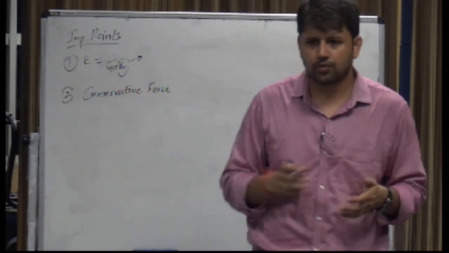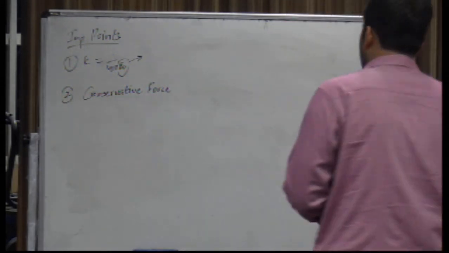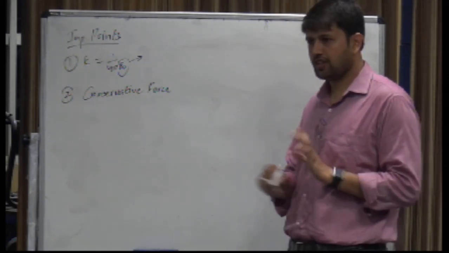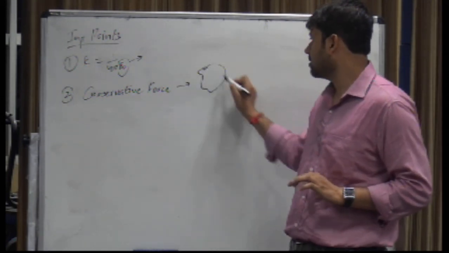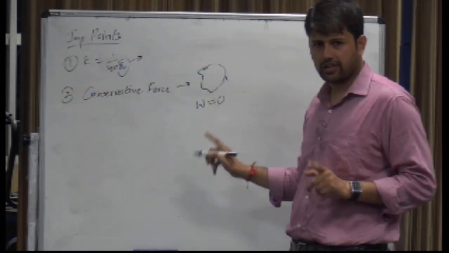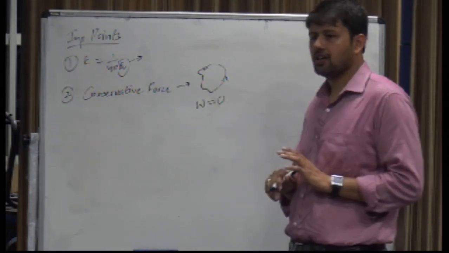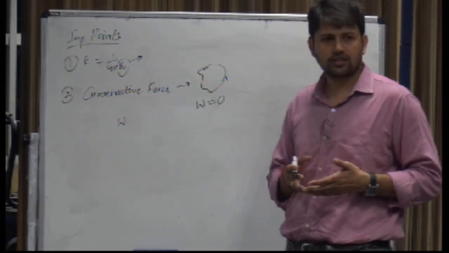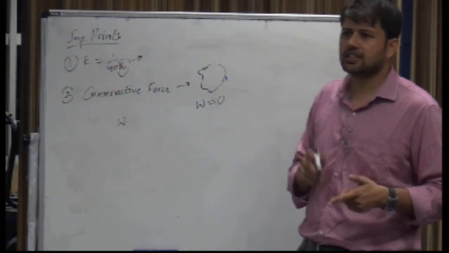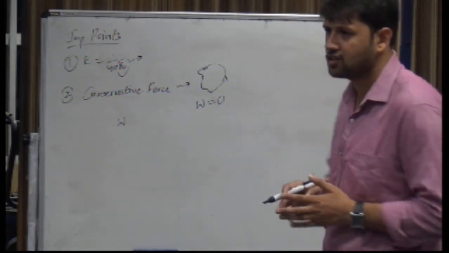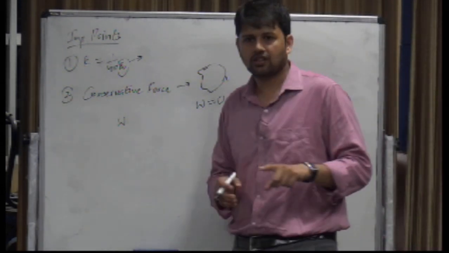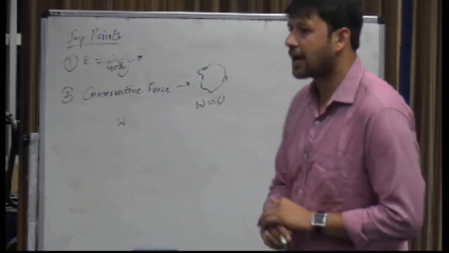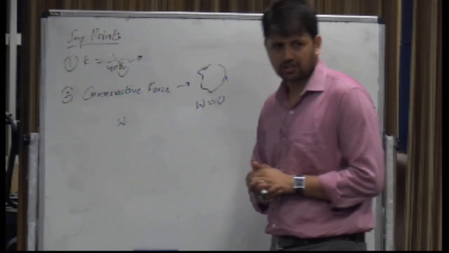I'll try to connect you to the work energy chapter. For conservative forces, we know that the round trip work done is 0 always, right? And work done against a conservative force is stored as potential energy. So the potential energy concept is defined only for conservative forces. We don't say potential energy due to friction. Why? It's non-conservative. Even magnetic force is non-conservative, and we don't say magnetic potential energy. We don't use this term, right?